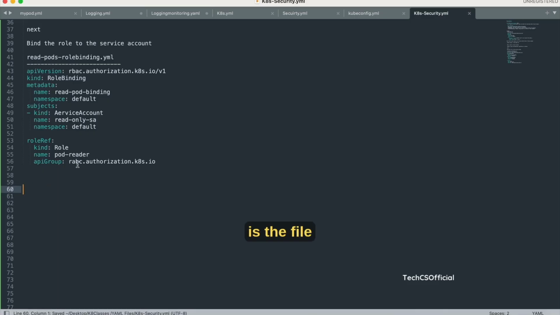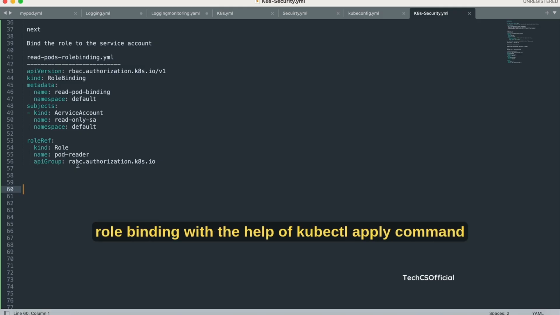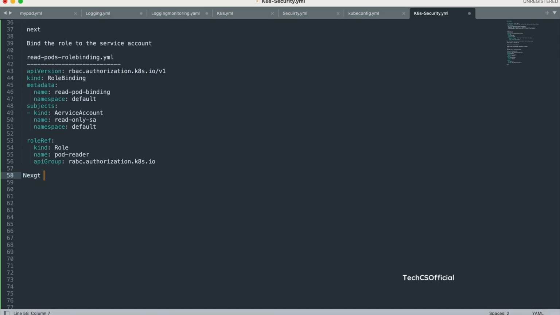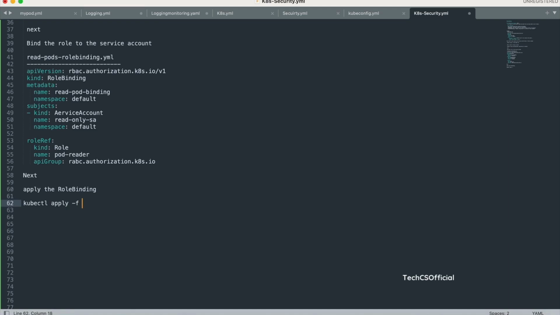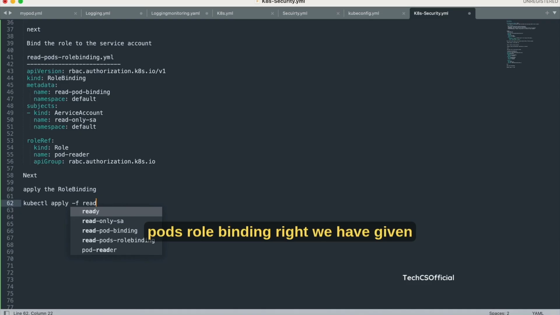This is the file, and what we have to do is apply the role binding with the help of the kubectl apply command. Next, apply the role binding with kubectl apply -f read-pods-role-binding.yml.